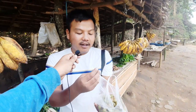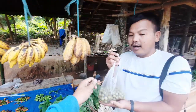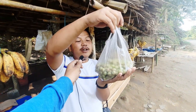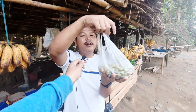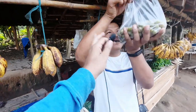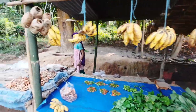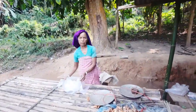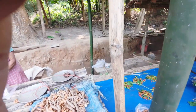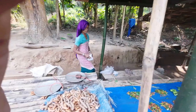Amla has vitamin C — it's a citrus fruit and very good for health. You can also find didi here. This huge bag of amla — you can get it for just 20 rupees. We'll take this, we'll take this. We are buying this huge bag full of amla from this shop. She said it is for 30 rupees.